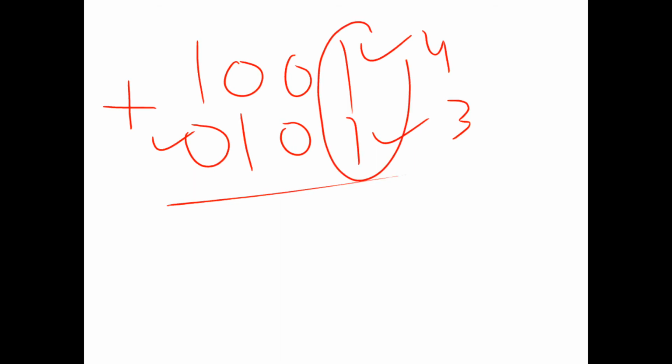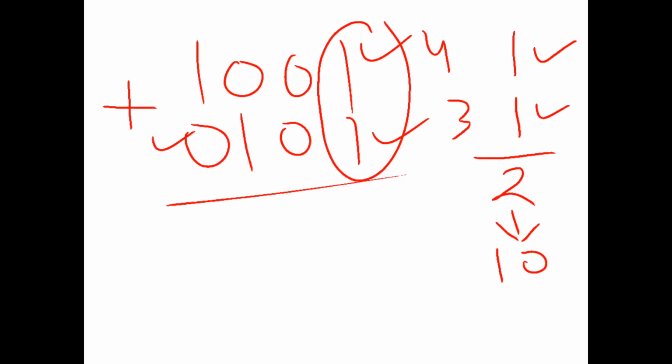The addition will start firstly from this point. So 1 plus 1, if we talk about the decimal, obviously it will be 2. So this 2 in binary is written like 10. So this 0 will be the sum bit and this will be the carry bit, so that will be forwarded. So you can see here 1 plus 1 is 0 with 1 carry.